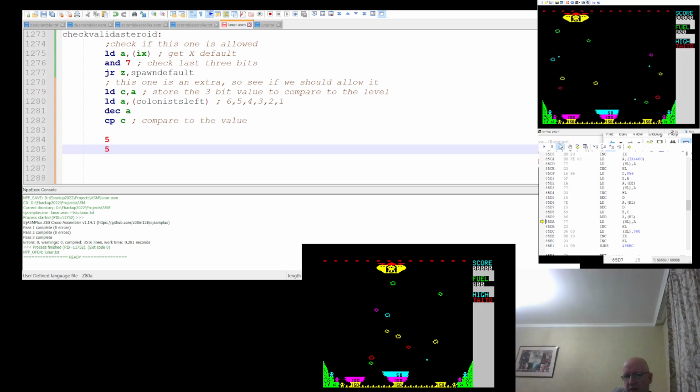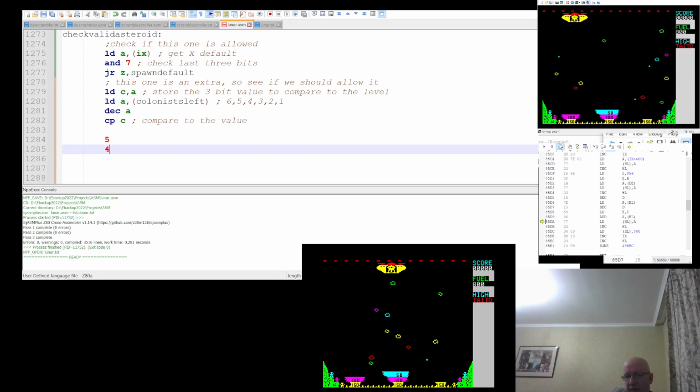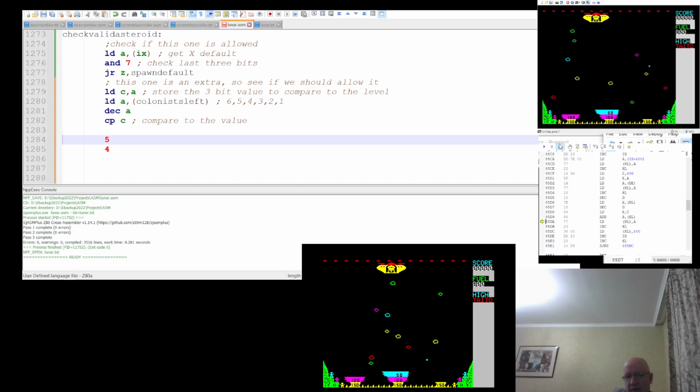That is no carry, which would mean ignore. But if the value was 4, it's just the same problem, isn't it? 5 and 4.